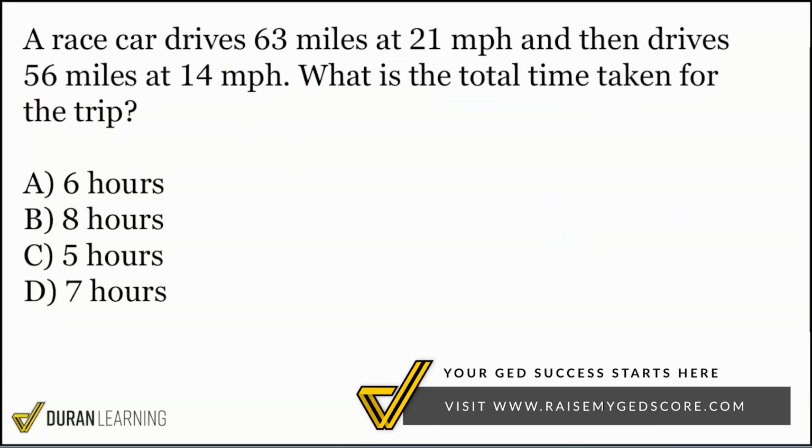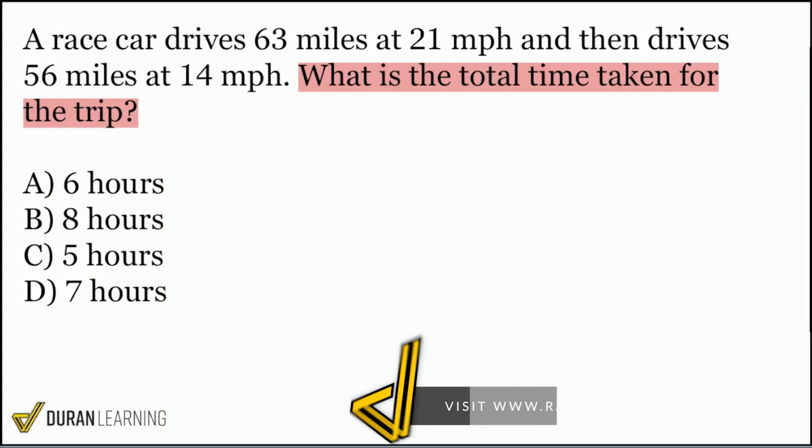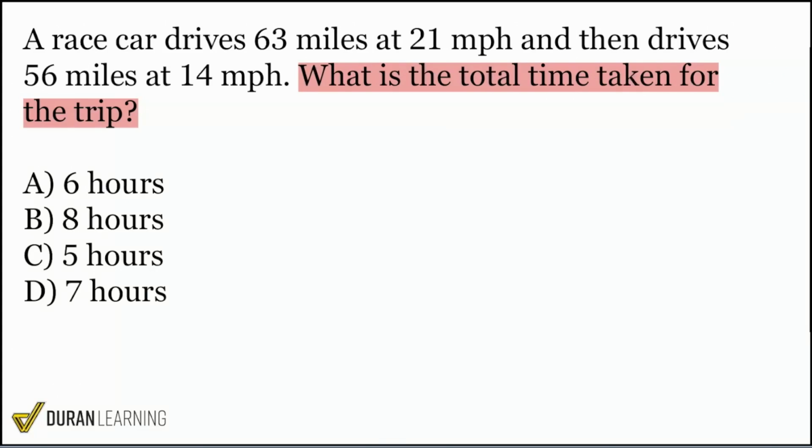So the first thing that we're always going to do is read that question first. Let's see what's going on here. Let's see what the goal is first before we get confused. What is the total time taken for the trip? Everybody help me out. What is the key word or key phrase that we may want to highlight here? Yeah, both of those T words. Total time. Exactly. What is the total time taken for the trip?